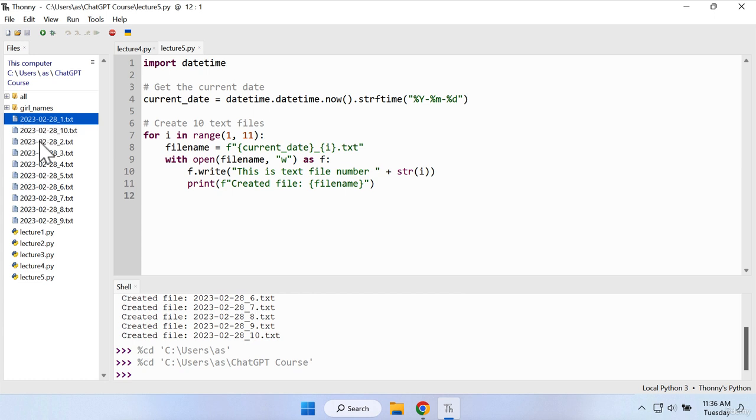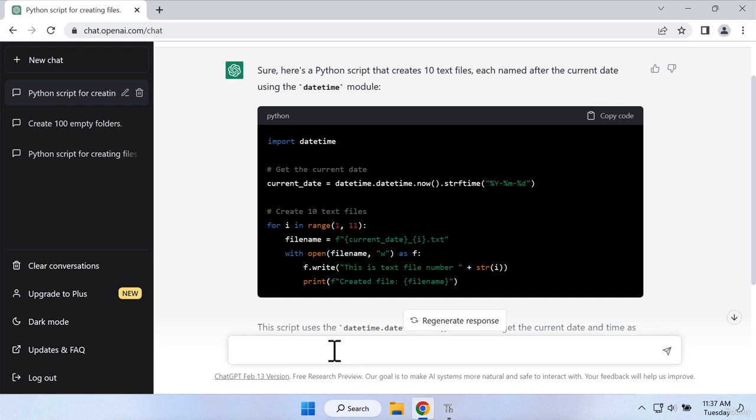Now, what if we didn't want this format? What if instead of dashes between the year and the month and the day, what if we wanted a dot instead of that? So perhaps in your case, ChatGPT didn't generate a dash between the year, the month and the day, but you got a dot or maybe something else. So you may want to change that to something else. In my case, I want to ask ChatGPT to give me a dot between these items. So in that case, I want to ask a follow-up question, a follow-up query.